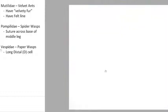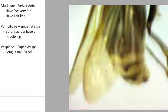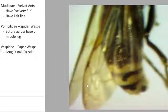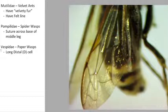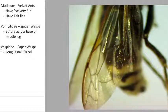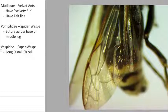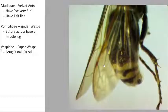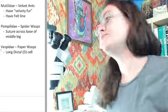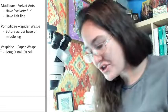And we did get to see it in her. We can look at it again on our bald-faced hornet. There it is. So you see that this is the end of it, and it goes all the way about here, right? So that is an incredibly long cell for a wing. Cool. All right, so those are the vespids.